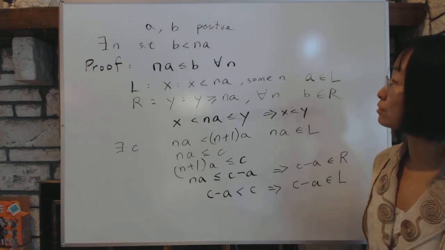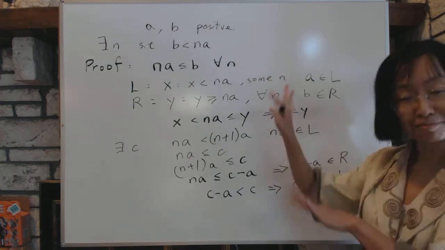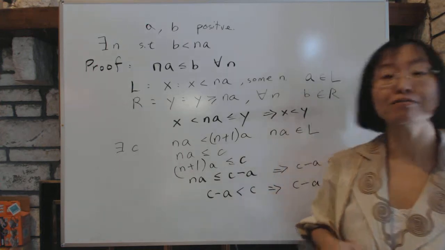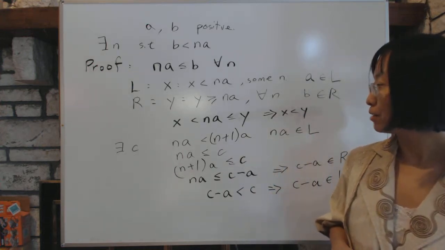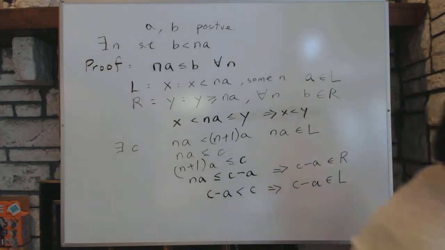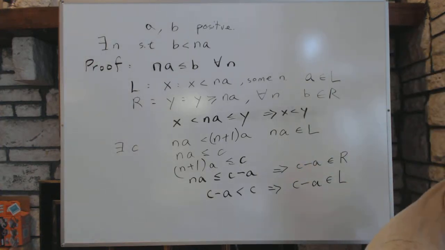Now we have arrived at a contradiction because L and R cannot have common numbers. So, that's how we prove this very basic fact. It's by a very complicated, well, not too complicated, but somewhat convoluted way of doing things. But, it's convoluted and yet, it's neat.